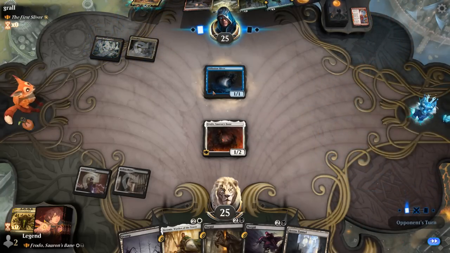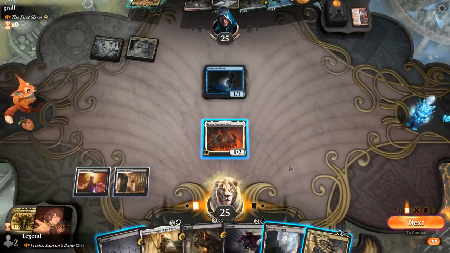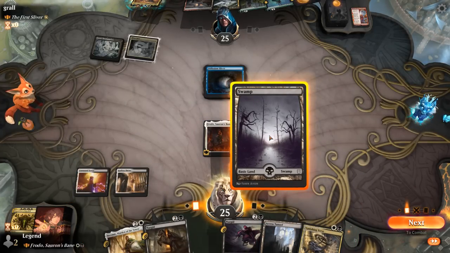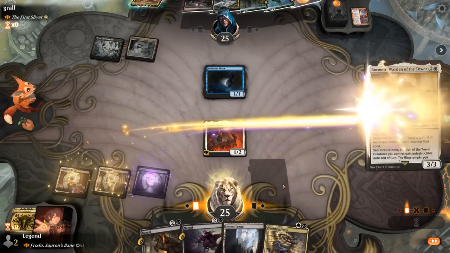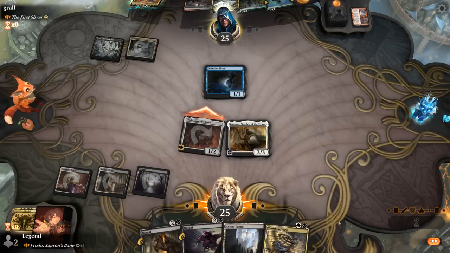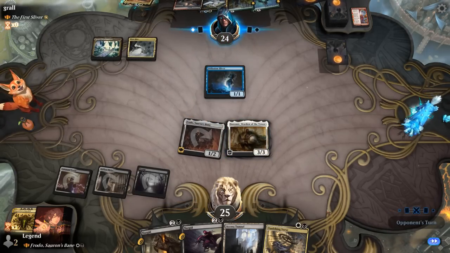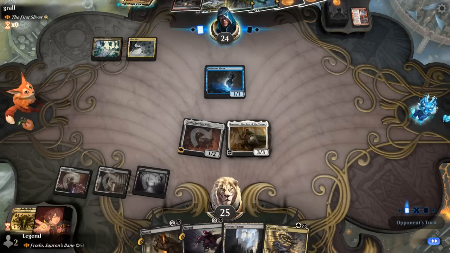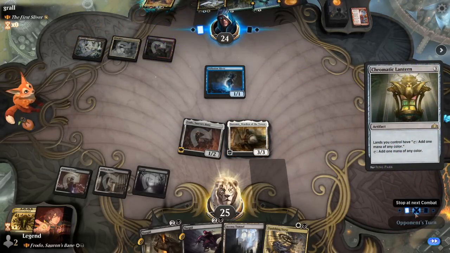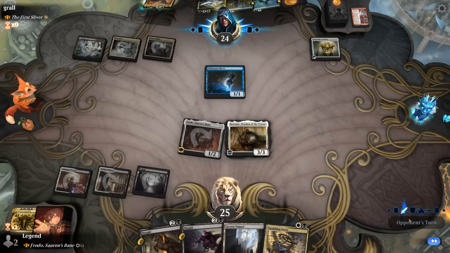Turn to Diffusion Sliver. Could make our Vanishing Verse more expensive. But yeah, not going to take any risks, just play Boromir to protect Frodo. And can attack for one. Chromatic Lantern can potentially set up a First Sliver next turn already.